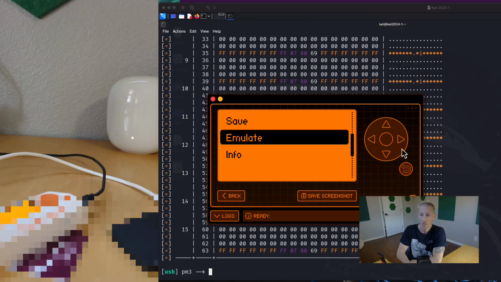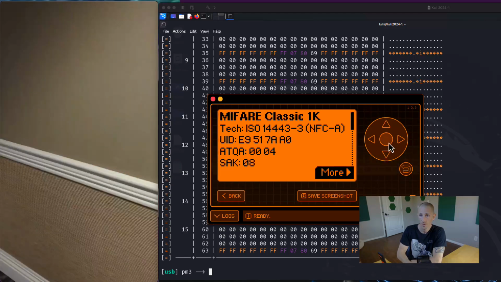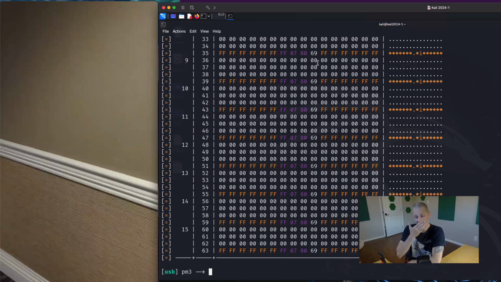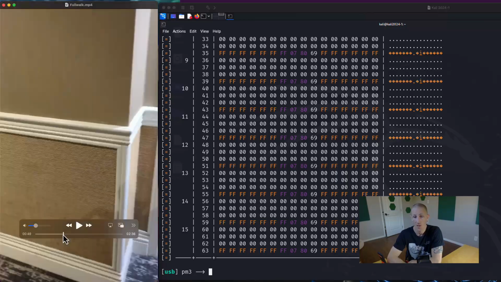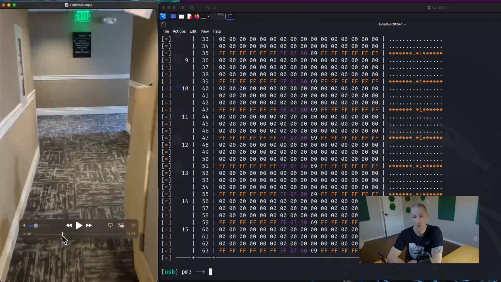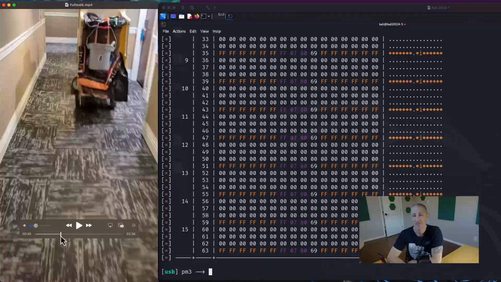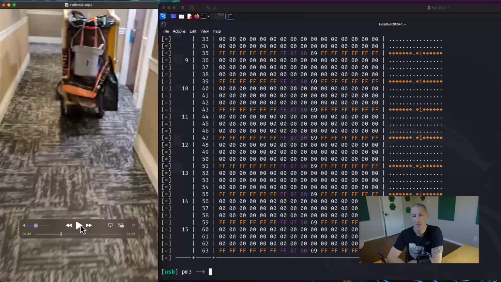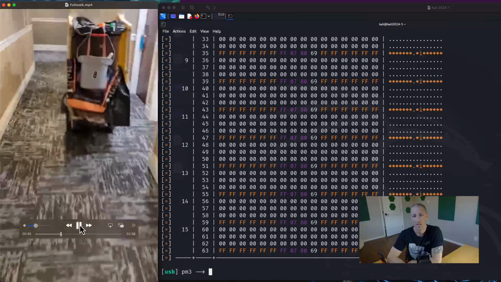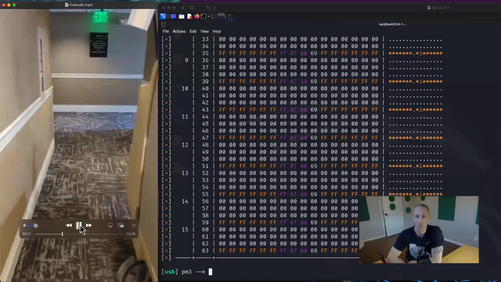That simple. We can also look at the info of the card, and we could see the UID and some other data associated with the card. Perfect. So now we have a card, and we've attacked a janitor in order to get a hold of that. What we want to do is replace that card so they don't know that it's missing, and it's as if nothing ever happened. So that's perfect. Now let's keep walking through, and we'll see what else we see.